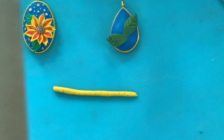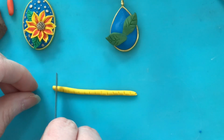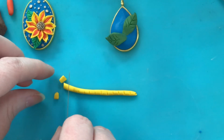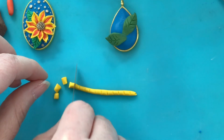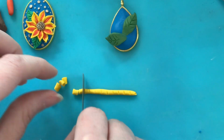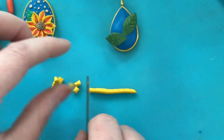I'm actually going to switch to my nice thin blade here. One. I don't really count how many of these I make. And I may or may not use all of them. But it's always a good idea just to cut all your petals out at once, that way they're the same size.